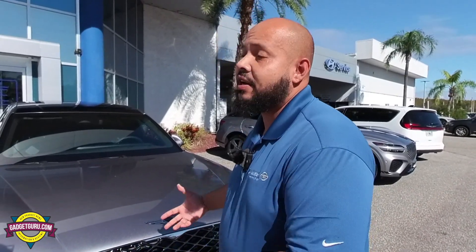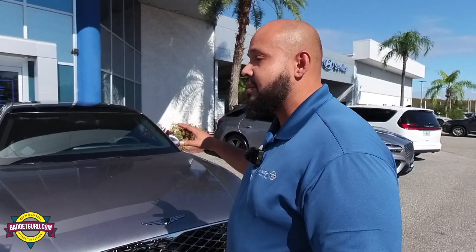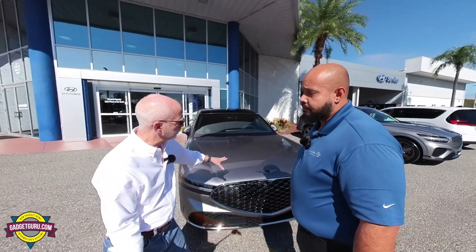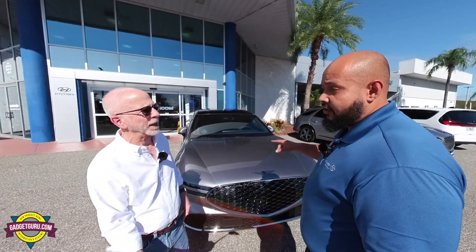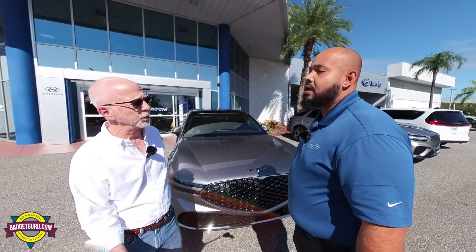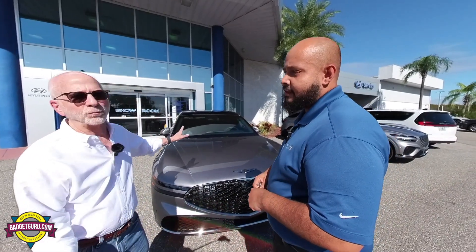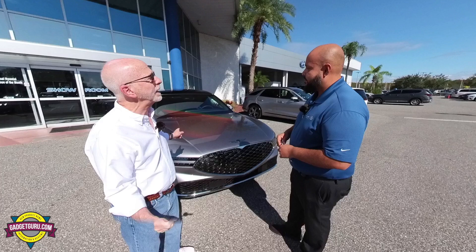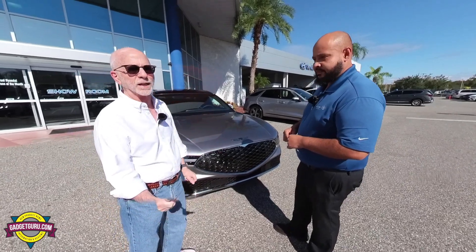It is going to deliver a lot of performance on demand. So is there one or two batteries in this car — both up front, or one in the front and one in the back? One in the front, one in the back. It's similar to what Mercedes has done on some of their newer cars. Pretty much, yes. We could do the walk-around, but there are plenty of videos online that show that. We're going to get inside and take a test drive, so stay tuned.